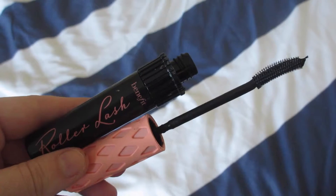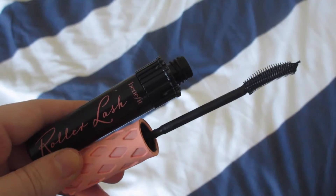My mascara favorite is the Benefit Roller Lash. I used this pretty much the entire summer when I was studying abroad and ran out of it. I was using a drugstore mascara, then decided to pick this one back up because it's just such a nice mascara. They claim you don't have to curl your eyelashes, but I still do — and it makes my eyelashes look insanely curly and dark. It separates them but still gives them volume, and it's not clumpy at all — it's a fantastic mascara.